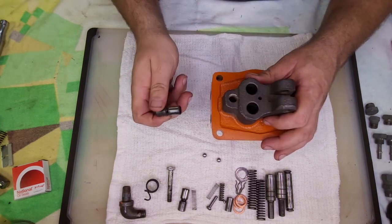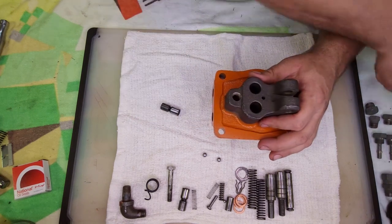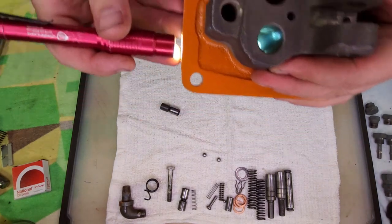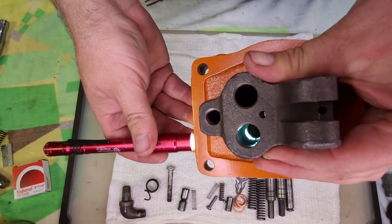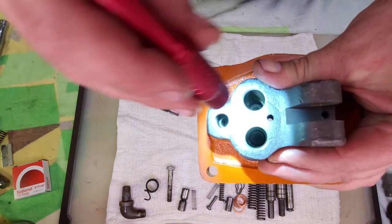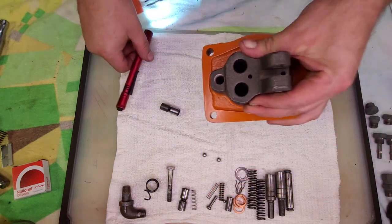When I'm looking in there with a flashlight, I can see. I don't think you'll be able to see it with the camera. Let's see, we'll try. And you can see in there, you can see that hole pass through. So basically, we're going to look in there and stop before it goes too deep.